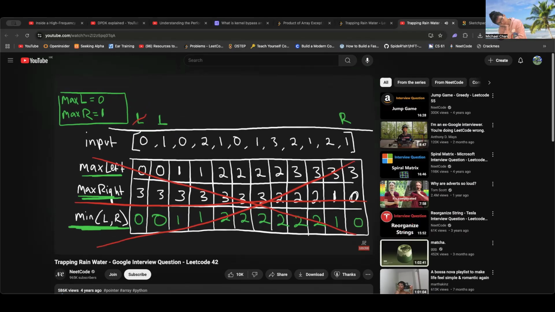So this is the part that you kind of need to notice the trick, I guess, right? So we're in this position. Now, remember originally we wanted the minimum of the max left and max right. Well, we know what the max left is so far, right? The max left is 0. That's what's over here. Now, we technically don't know what the max right is, even though this variable says 1.